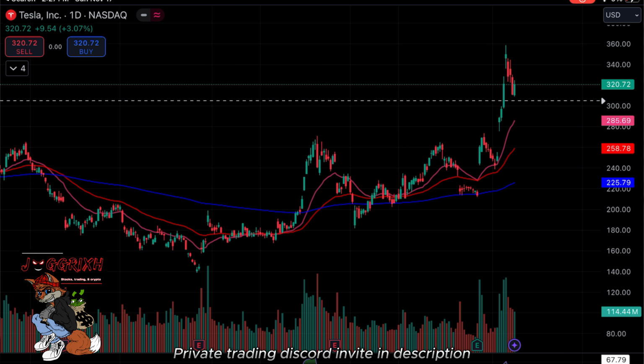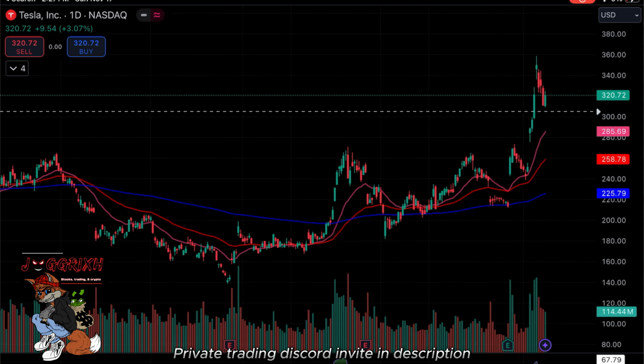This thing is going to pop to all-time highs, I feel like, or get back to all-time highs within the next year to year and a half, or half a year, I mean, excuse me. So just keep this on y'all radar and make sure y'all get in where it makes sense. Don't buy it when it's overbought. You understand what I'm saying?